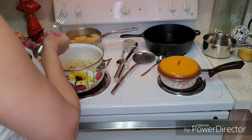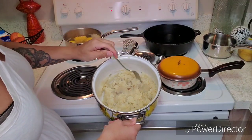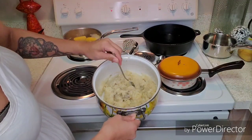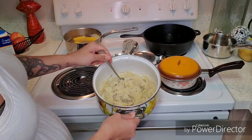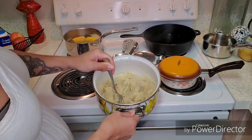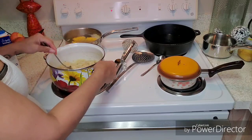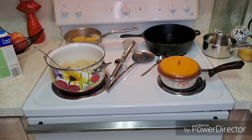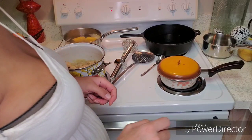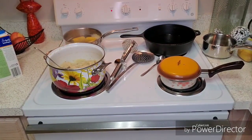Alright, so this is about how we want it to look. You see the consistency of that? You don't want it runny for sure, but you want it nice and moist. Alright. We're still going to need some garlic powder in there. And let me also grab the half and half.